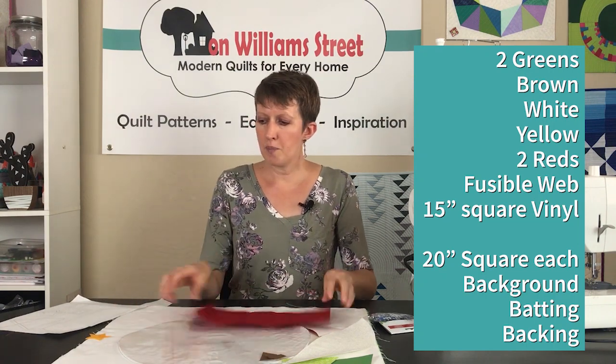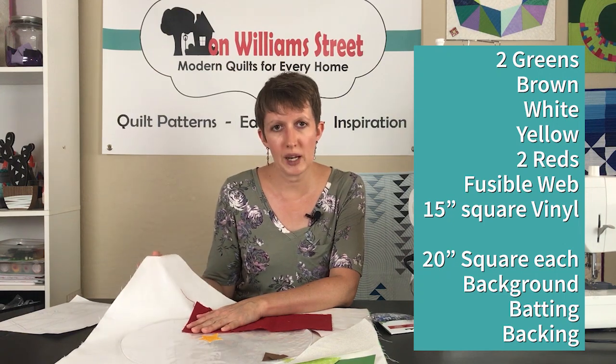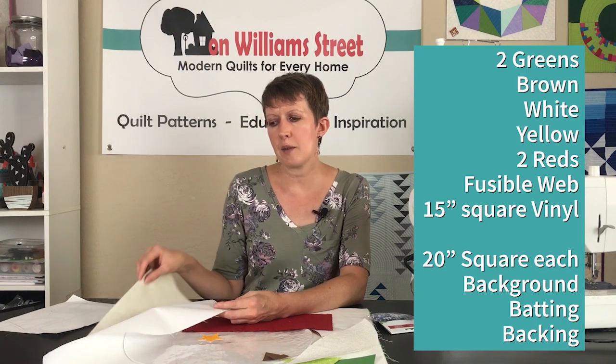And then for the back and the batting and everything for this quilt, we've got a 20 by 20 inch piece of white that we're going to be appliquing on. And then the same for the back and the batting, just 20 by 20 inch pieces.